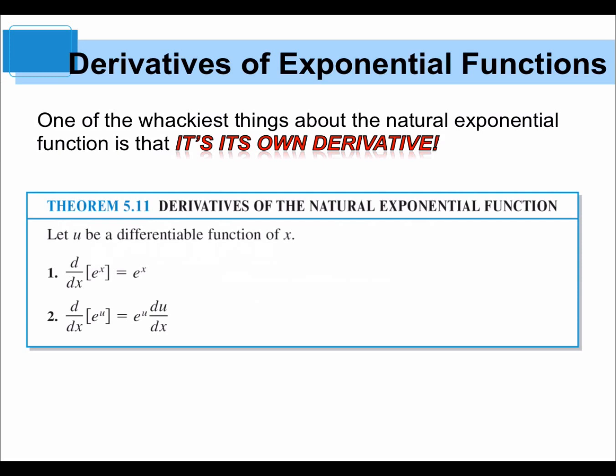What rule is this down here? Chain rule, correct. Why is it like that? Because if u is another function, you have to chain on the derivative of that function. If it's e to the x squared, for instance, you would get itself chained on with the derivative of that exponent. If you have e to the x, then why don't you chain on that? I do. What's the derivative of x?